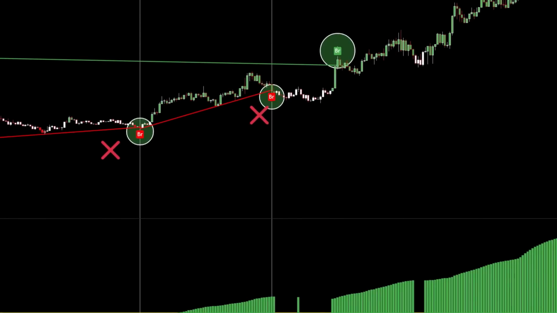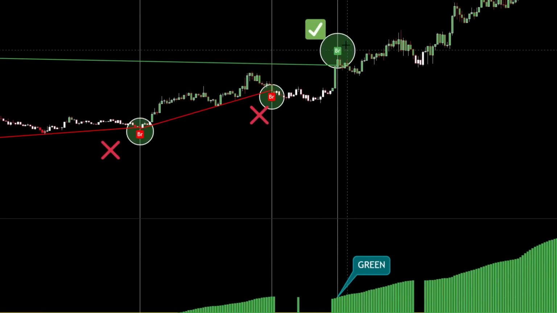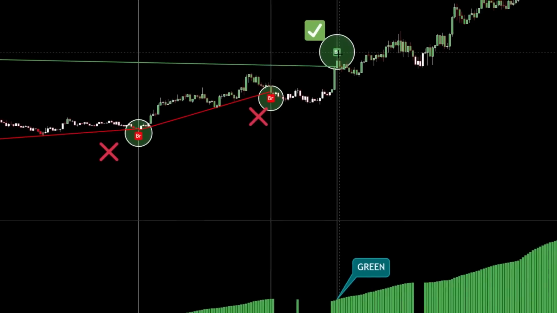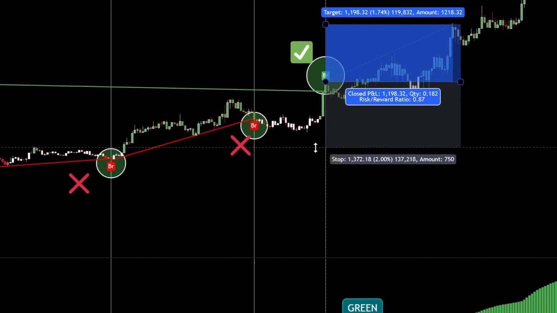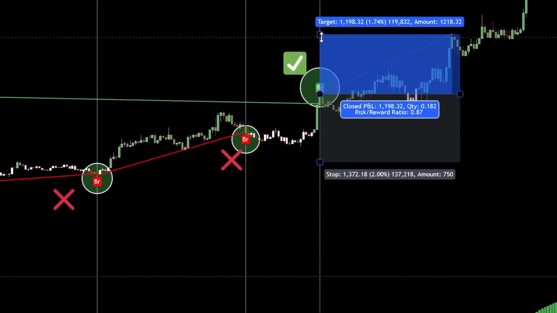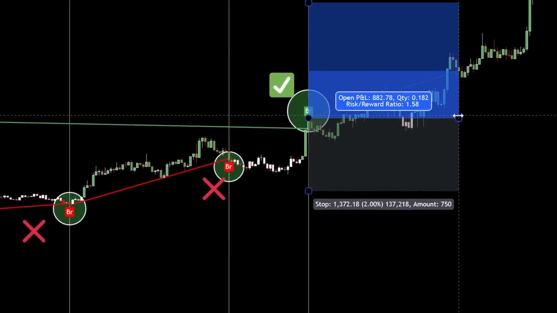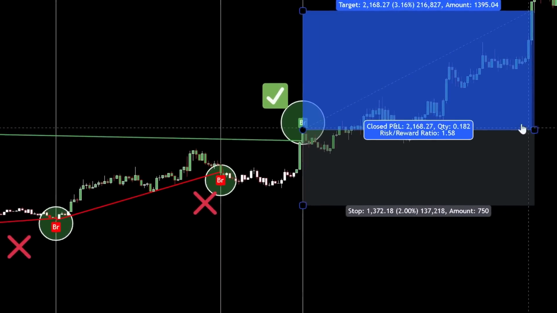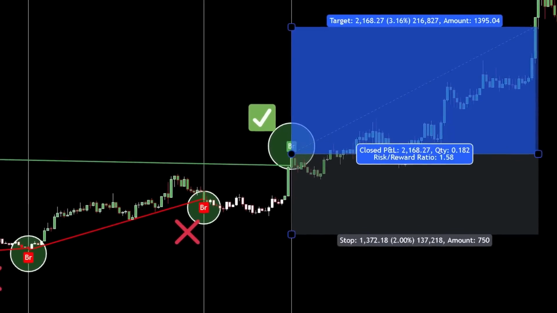We've got ourselves a bullish breakout and this one's looking good because the Impulse MACD histogram is green, which means it's a confirmed signal and a potential profit opportunity. So we go ahead and take this trade. As you can see, it's important to always cross-check with the Impulse MACD indicator to make sure the signal is confirmed before jumping into a trade. This strategy can help you filter out less reliable signals and focus on higher quality trade setups for better overall trading results.